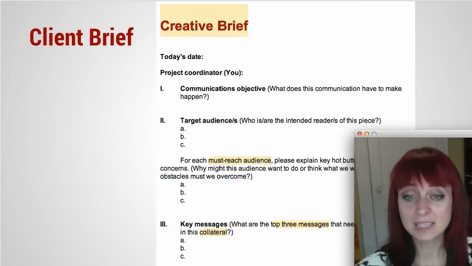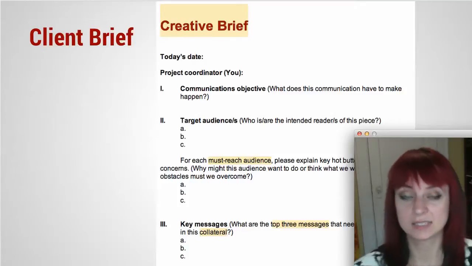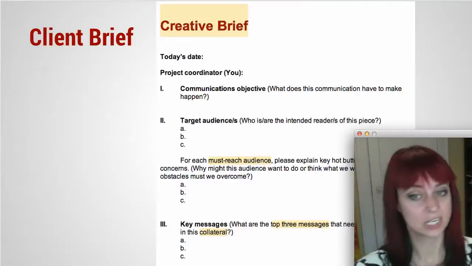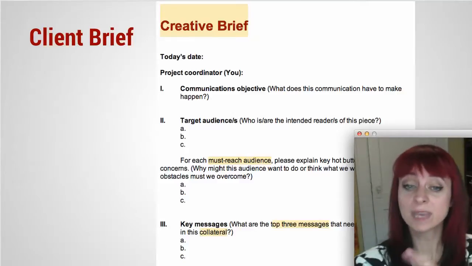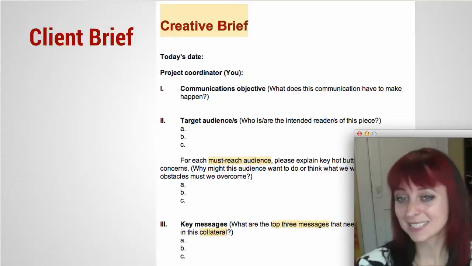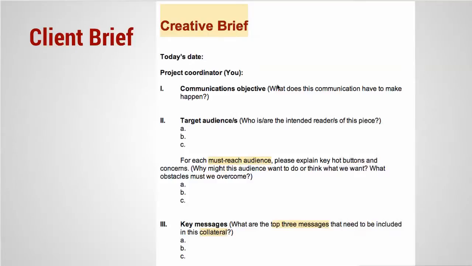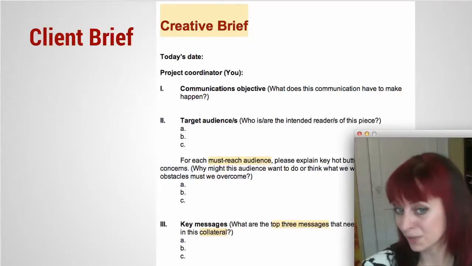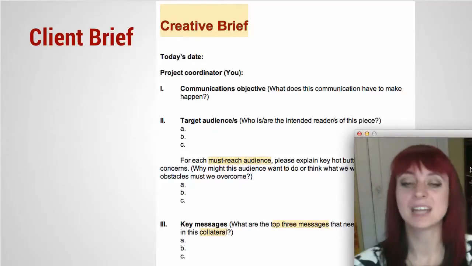For target audience, you have names of audiences, the entrepreneur, the techie turned CEO. So I want you to tell me here, what are the target audiences for this internal newsletter? And then for each must-reach audience, explain kind of their concerns. You can get those from the personas. You can get that from the core strategy document.